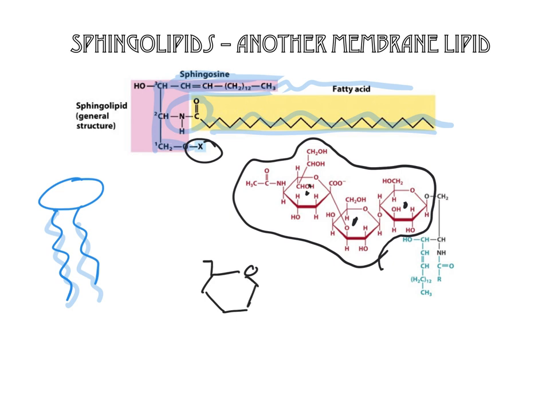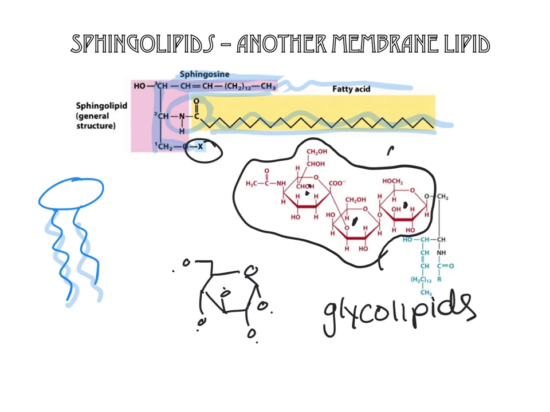And coming off of every single carbon is an oxygen. So there's a ring, and every carbon has an oxygen. It might be attached to something else, but there's three of them. And the way that we call this type of lipid, because it has this sugar structure, these are called glycolipids, because this is the glyc part. Glyc, glac, gluc, glyc always equals sugar.